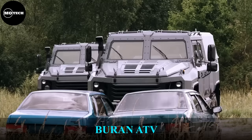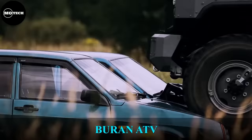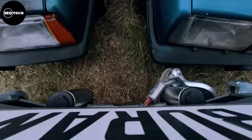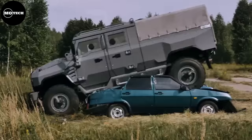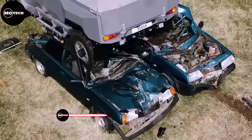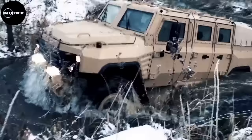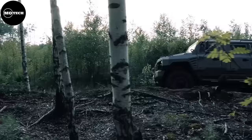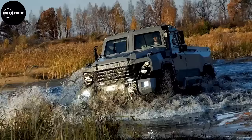BURN Armored ATV. The BURN 4x4 vehicle is specifically developed for military use by a Russian company called RITA. The BURN already has seven models available, including one armored personnel carrier that can haul up to 10 occupants to the front lines, and other versions that carry five or six passengers. Three additional models are dedicated to hauling cargo, including one with a flatbed, and a seventh model is totally dedicated to medical emergencies. All BURNs are designed for rough terrain including open water, and its double-reinforced cab enables the vehicle to cross rivers and streams as deep as five feet without any danger of interior flooding.